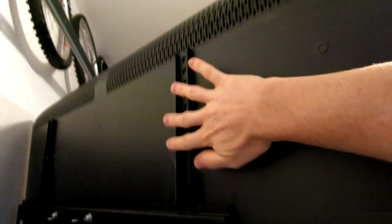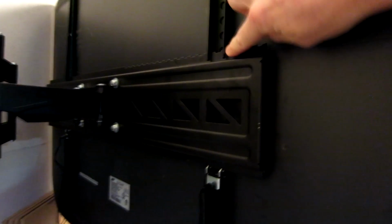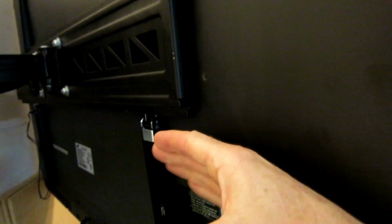That's totally up to you guys, but as we can see here, I have, again, the rails on the back of the TV mounted in right there. They hook on to the top rail here, and then this comes up here and hooks on right there. So as you can see here, to dismantle it, you would pull this little string down, and that would come down like that, and then you do that on both sides, and then tilt it that way.